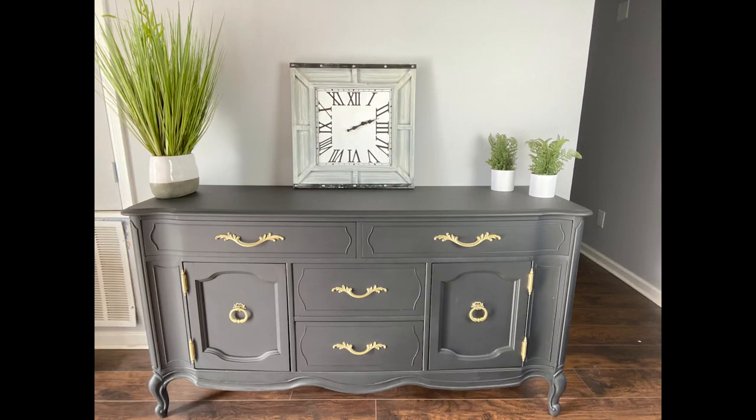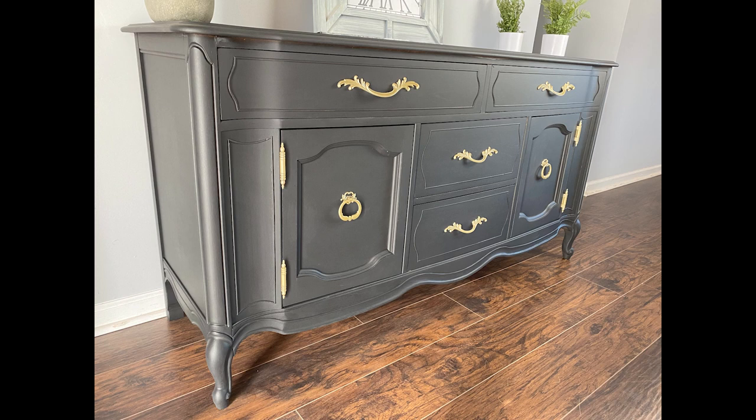And I forgot to take a video of it staged in my house, but here are a few pictures, the front, the left, and the right, and some pretty good lighting.